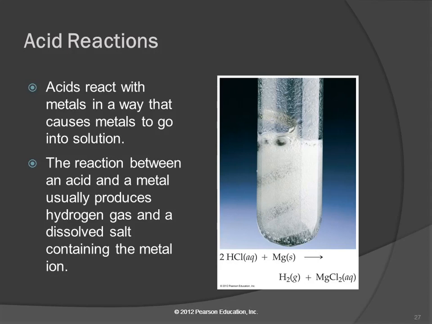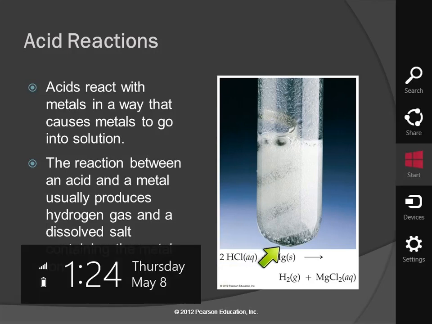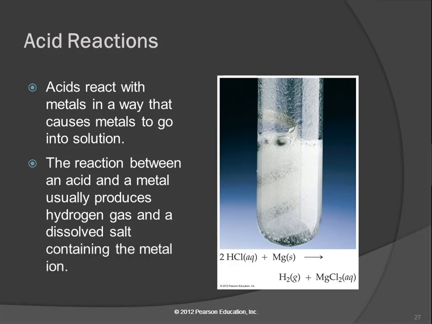What's happening here is that the acid is converting the metal to an ion. So this can be looked at as a single replacement reaction, where the chlorine and the magnesium, no, that doesn't work, does it? The magnesium and the hydrogen are switching places, that's it. I don't know where my brain went. It's also a type of oxidation reduction reaction.